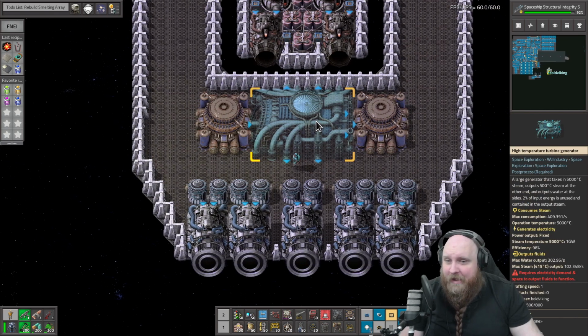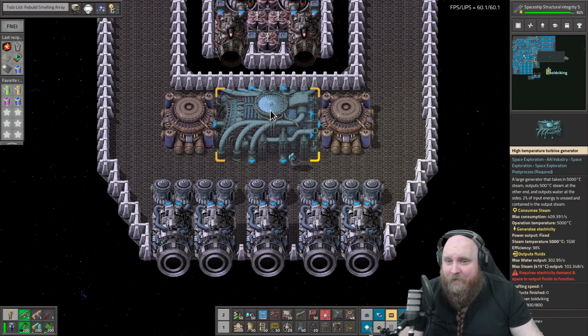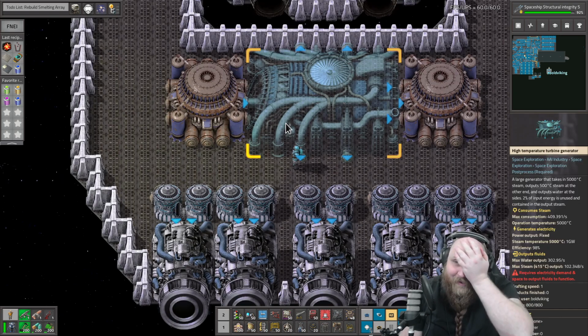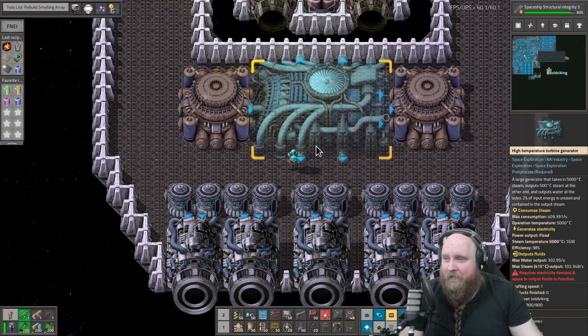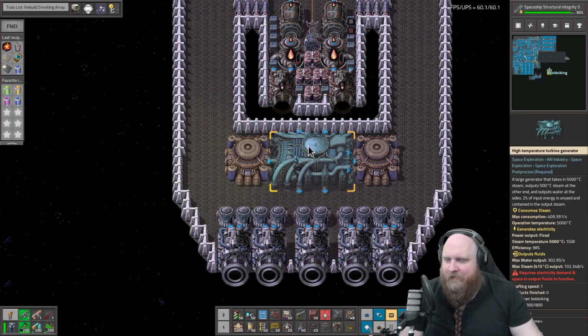And then you also put out colder steam over here. We could then use that colder steam over here. I mean, the steam that we put out over here is 500 degrees. We could put that in a condenser turbine, but we do need to do something about the water. We need the third tank. We need one more tank where we can store the water. That's a bit of an issue.